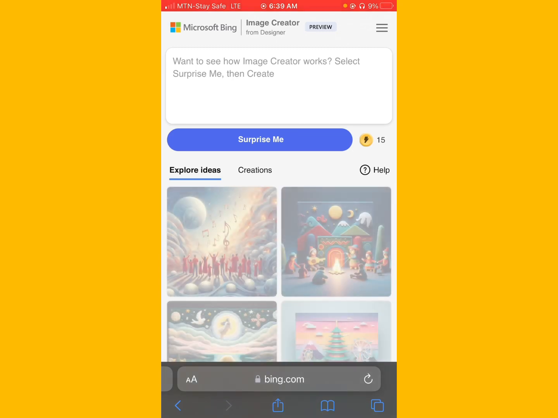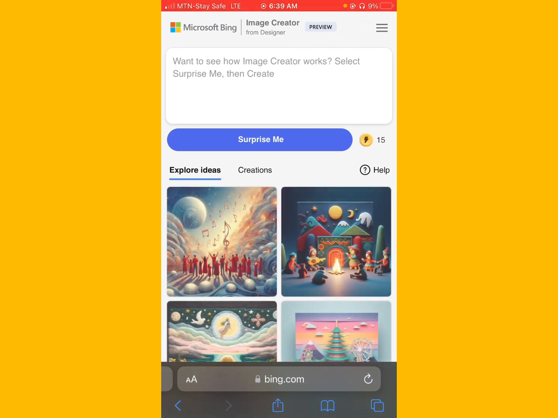So I already have an account, it's not going to take me to that place anymore, but for you it's going to direct you to create an account. So it's very simple. So if you have a Microsoft account, you just enter the email address and the password, and then you log in. It's going to bring you here. But if you don't have an account, you're going to be seeing an option to create. Alright, so once you create, it's going to bring you down to this interface, and then you should be able to start with prompting the tool to generate whatever image you want to generate.